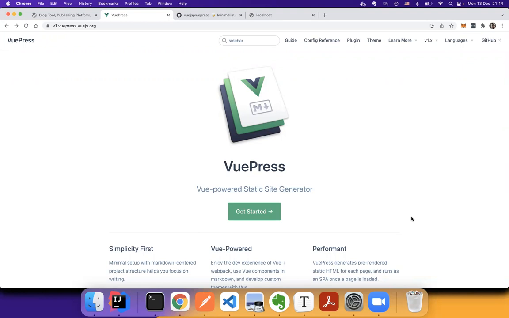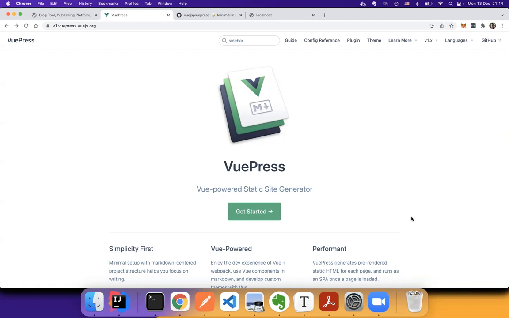Today I'm going to introduce you to a very powerful static site generator, VuePress. It can also be used to build your own blog system. You may get bored using WordPress and want to try something different. You may be a JavaScript expert and want to build a blog system with JavaScript. That's the one for you, VuePress. Why do we choose it? It's simple enough, powered by Vue, and very performant.